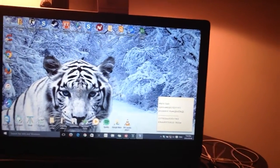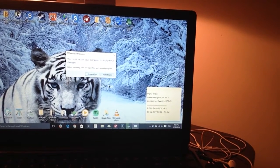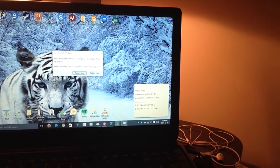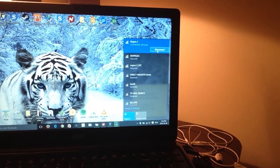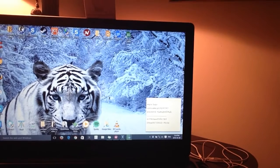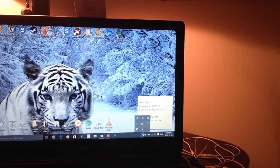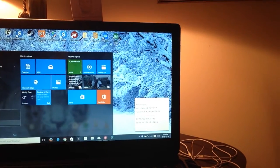So I acknowledged it right now. Before starting to save any files, I don't need to do that right now. So I'm going to disconnect here. At this point, I'm going to restart. It shouldn't take me too long. So we should have a quick restart.